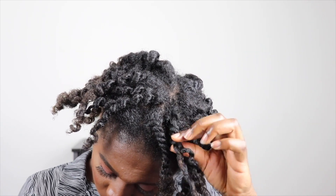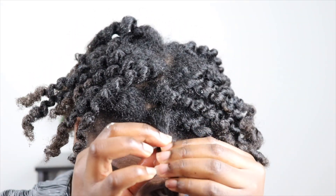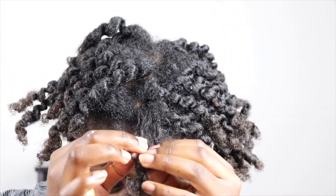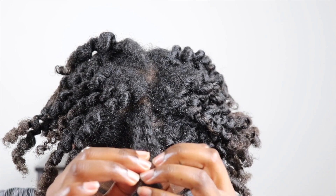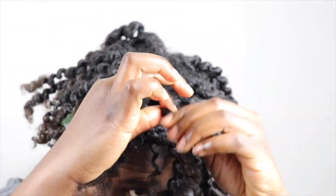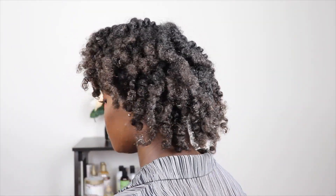The definition is amazing, but I realized I should have paid more attention to the product on the ends — they looked cakey because I had too much product there. Next time I'll make sure to brush some out. When taking out your twists, find a natural separation first, then untwist in the opposite direction to get really good definition. After that, I fluff with a pick comb and the curls are bouncing.